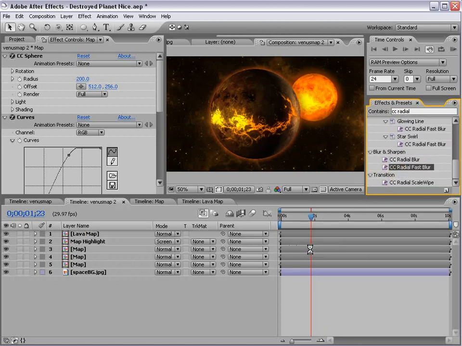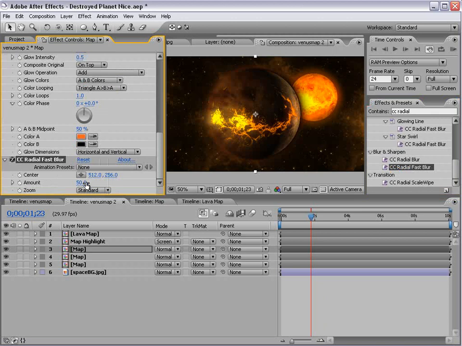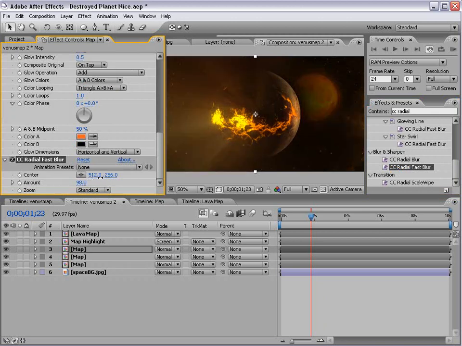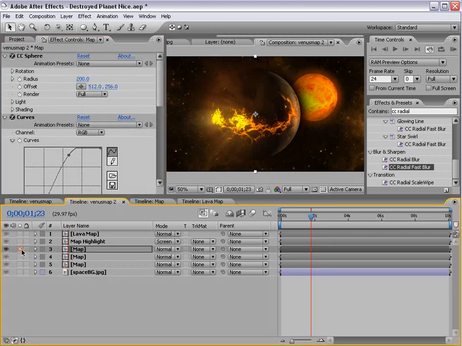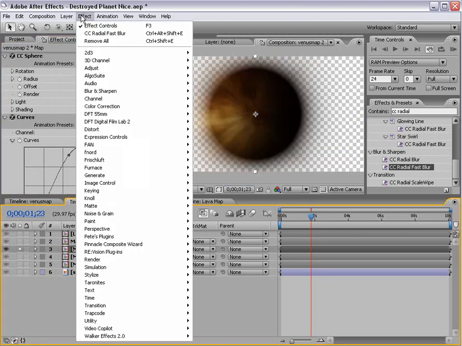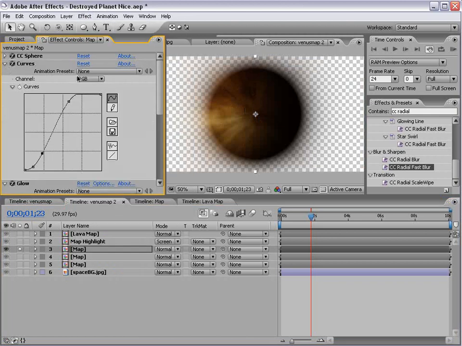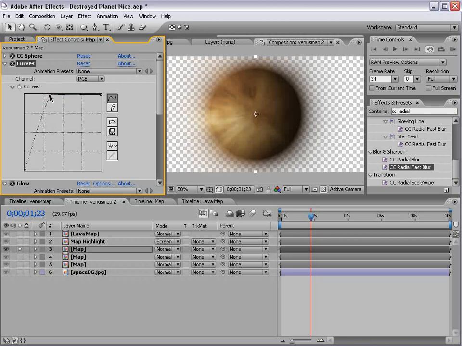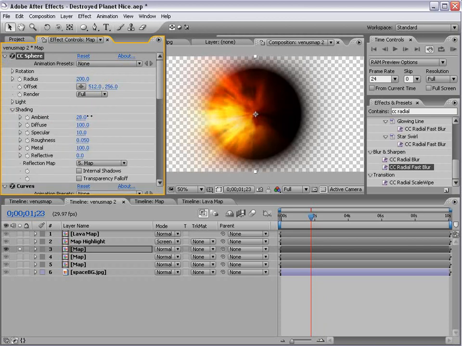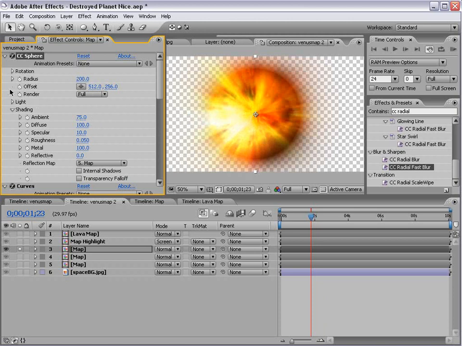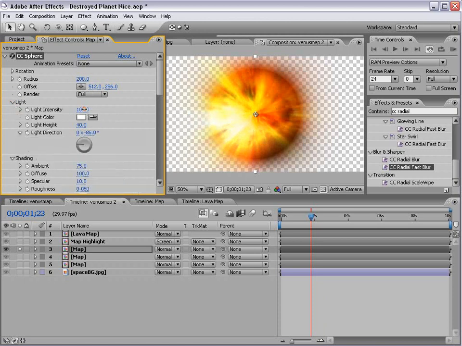If we drag that out, it'll sort of create these cool light streaks. And what we want to do is choose effect. Let's see. I'm going to go ahead and reset the color correction, and I just want to kind of create a really contrasted image here. Maybe get rid of the shadow by increasing the ambient light there, and we can bring the light intensity down.